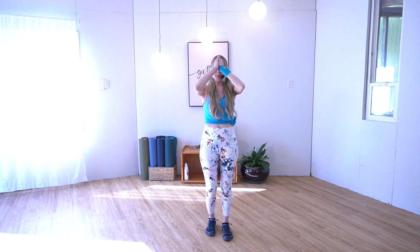Stay here, keep going. Looking good, ladies. Beautiful alignment. Step center, cut through the chaos. We go, hold on. 2, 3, 4. That's it.